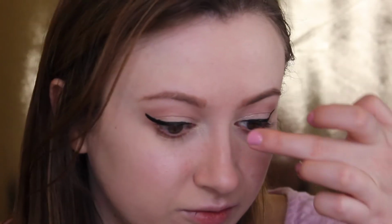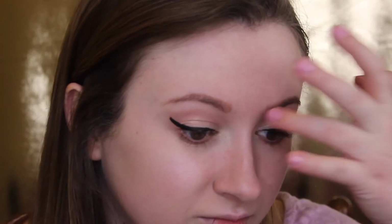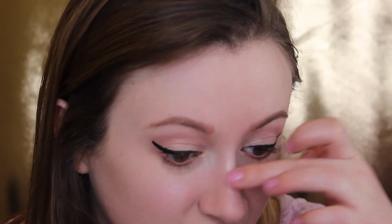Can do a little on the Cupid's bow. And a little down the nose. Why not? I'm obsessed with this. This is super fun. I feel like I'm just playing. This doesn't even feel like applying makeup. It feels like just playing around. Oh my gosh. You know, I love brushes and they're very helpful, but sometimes just going in there with your fingers is way more fun and can really express yourself.